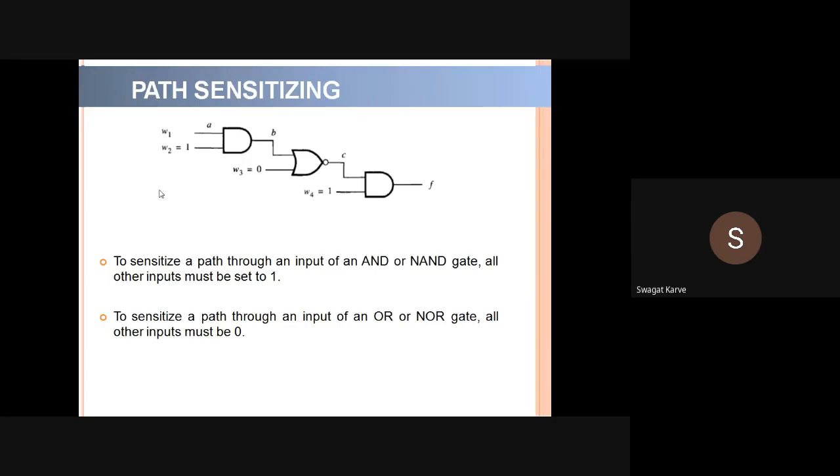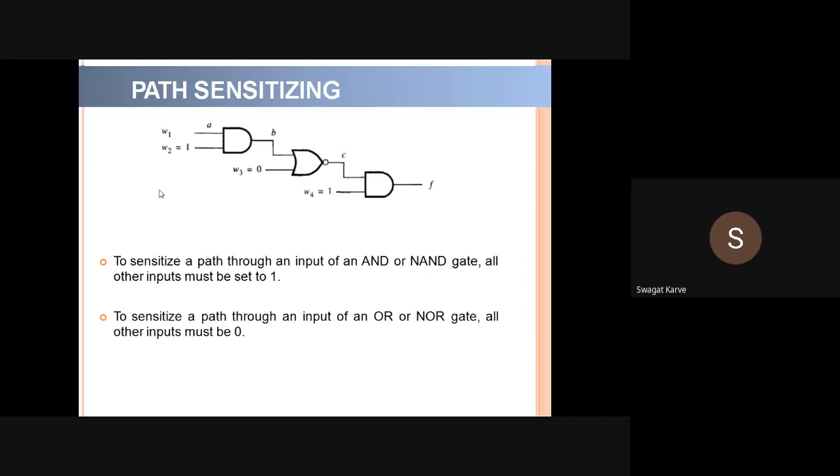That means what? For the input to that particular IC, you have to connect this circuit to that input, and you have to apply the different test vector to this path sensitizing circuit. In that way, you are checking the IC's fault, or you are checking the IC's working condition.